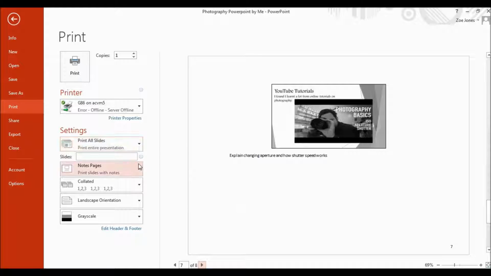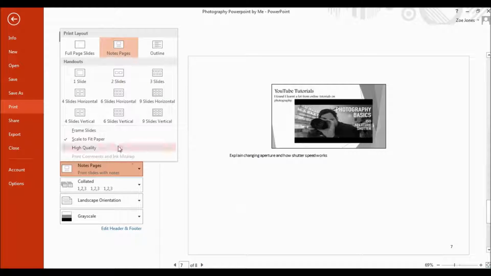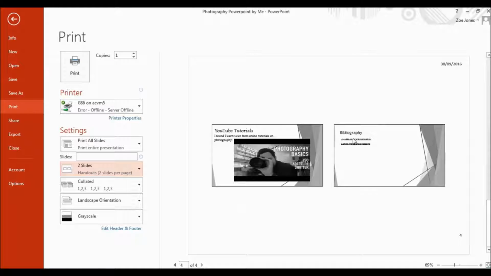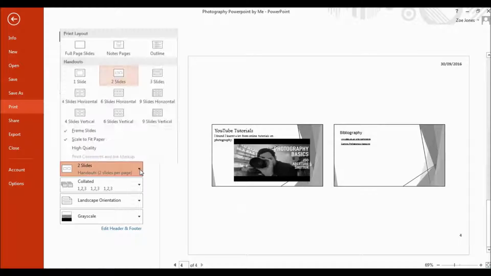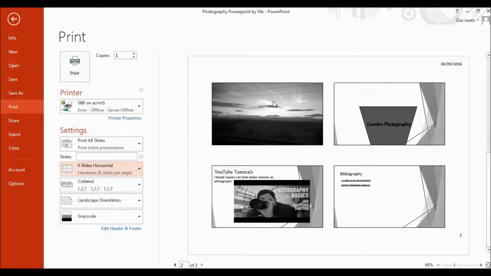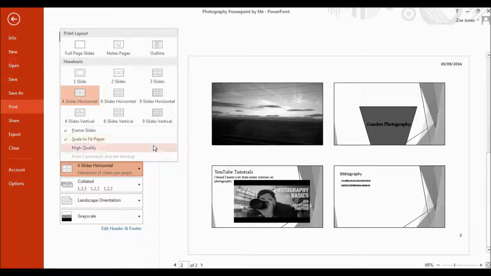The other option you've got when you're printing is you can also put more than one picture on a page. So 2 slides means we've got 2 slides put to each A4 sheet here. And you can also up that and have maybe 3, even 4. So that's quite an efficient thing if you're limited on your paper or you're making little flashcards for revising for a test, then having 4 to a page that you cut out might be quite useful.